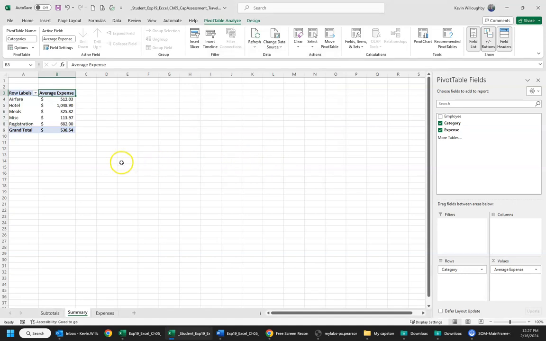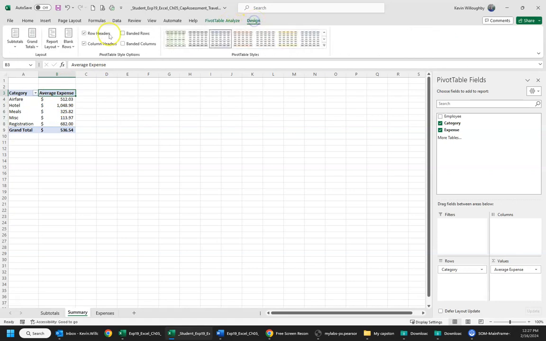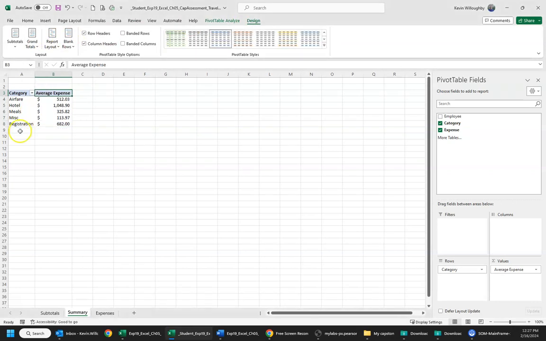Step 9, type category in cell A3. And change the grand totals layout to on for rows only. So under the design menu, grand totals on for rows only takes out the totals.